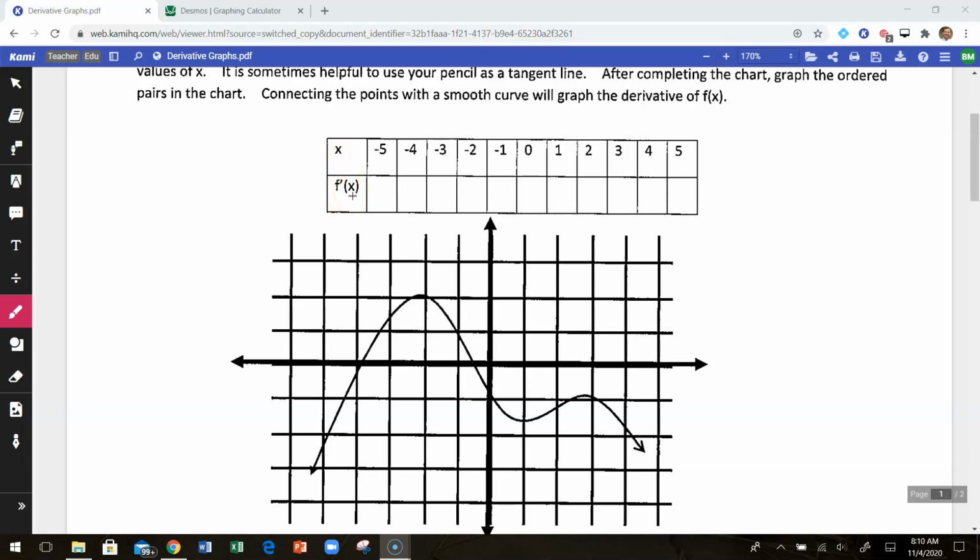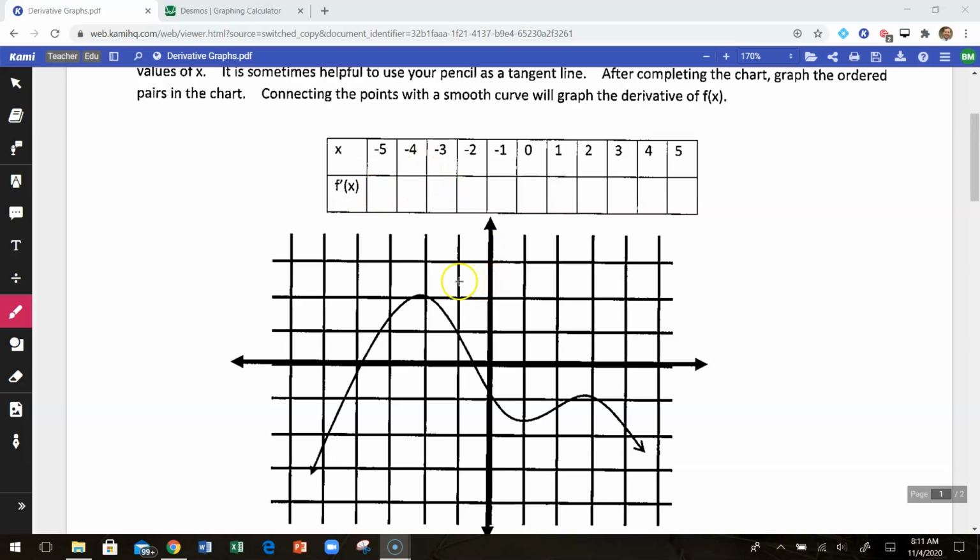table. What that means is, at each of these x values on this graph, I want to write not what the y coordinate is there, but what the slope of the tangent line is at that x coordinate. I'm going to start with some that are pretty easy that I would suggest you always start with, and then you're going to have to make some judgment calls as you go through some of these. But again, I'll give you some hints on how to fill that in.